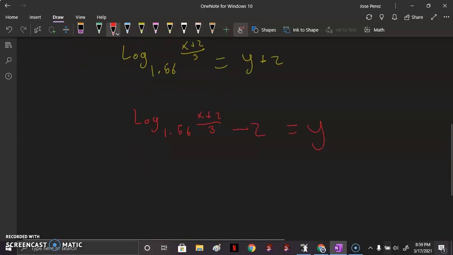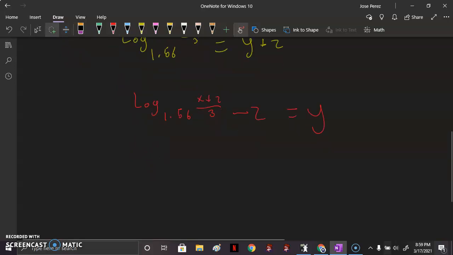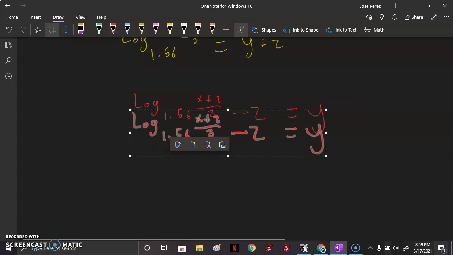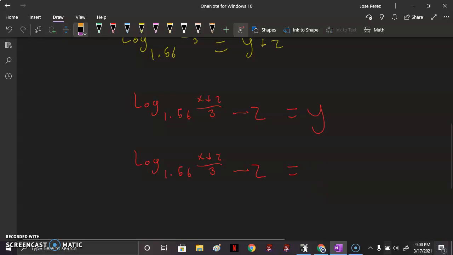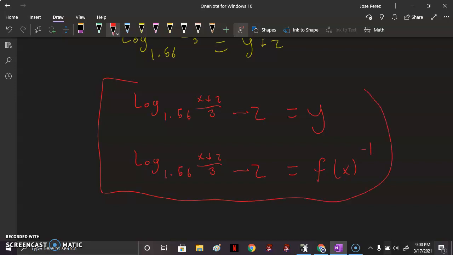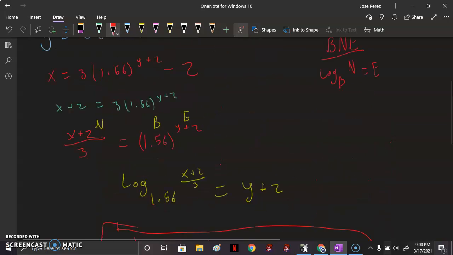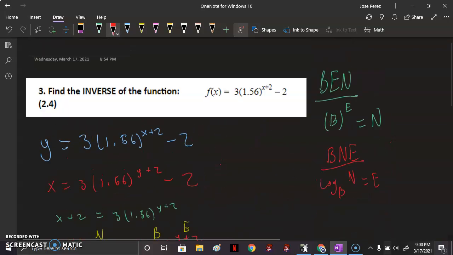And the thing about this is that this is absolutely correct. But the best answer, what we can do is that instead of using y, we can say it equals the inverse of f(x), f^(-1)(x). Both of these are correct. And these are our answers, the inverses. And yeah, that's what you have to do. Ben and Benny, do not forget this.